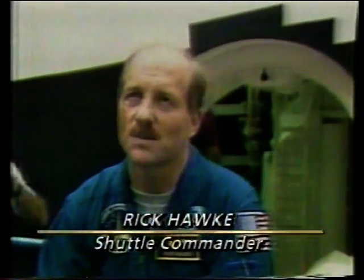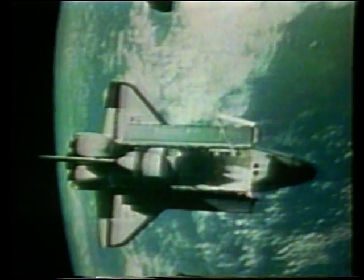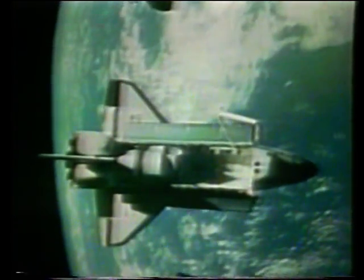How safe is it going to be this time around? There aren't any guarantees, but I would imagine this is probably going to be one of the safest ever. We're paying an awful lot of attention to it. But all this attention is no guarantee that the shuttle, once launched, will perform flawlessly.